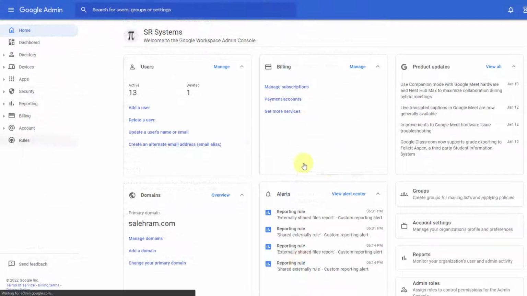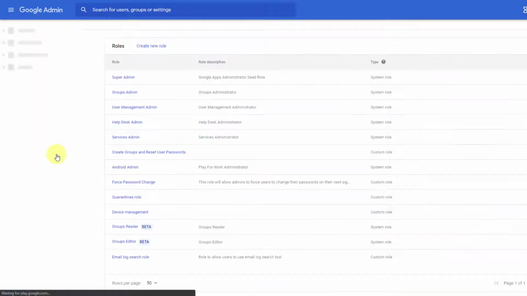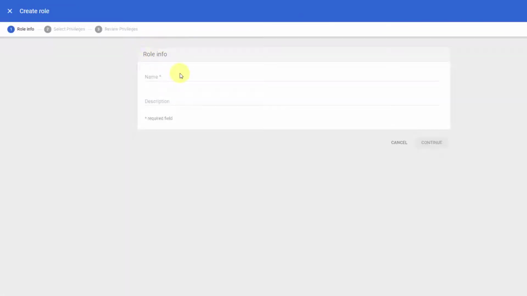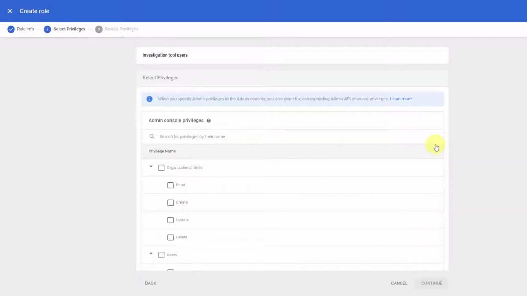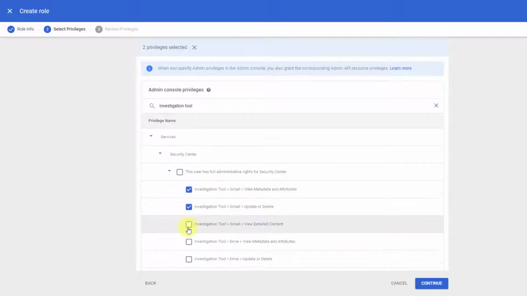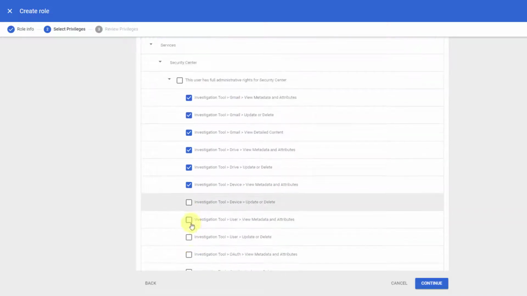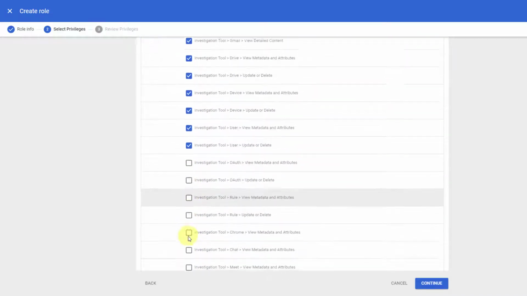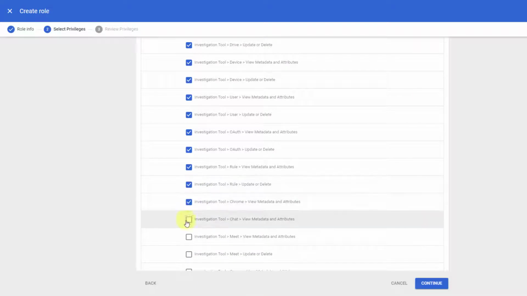Again, because this is a security tool, it should not be granted to anyone. This tool will allow you to see and peek into users' content such as emails and files. So it is important that you keep this in mind while using it and be responsible, and also make sure only the responsible people get access to this.